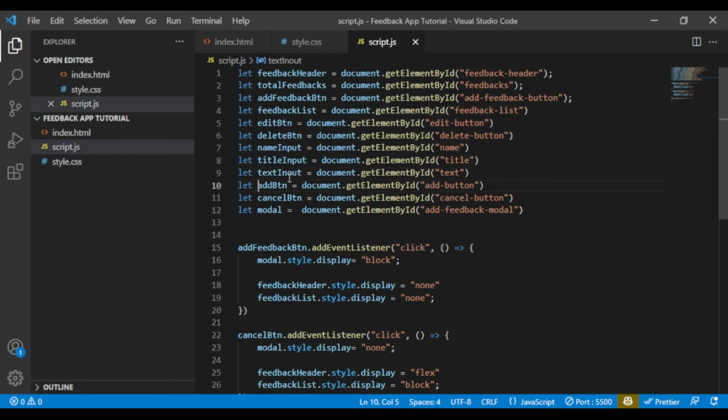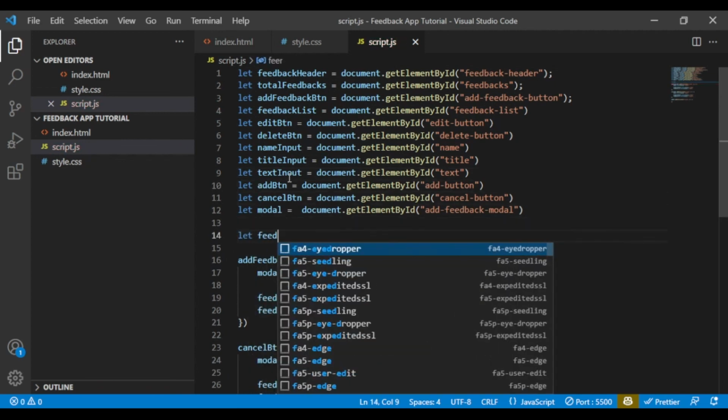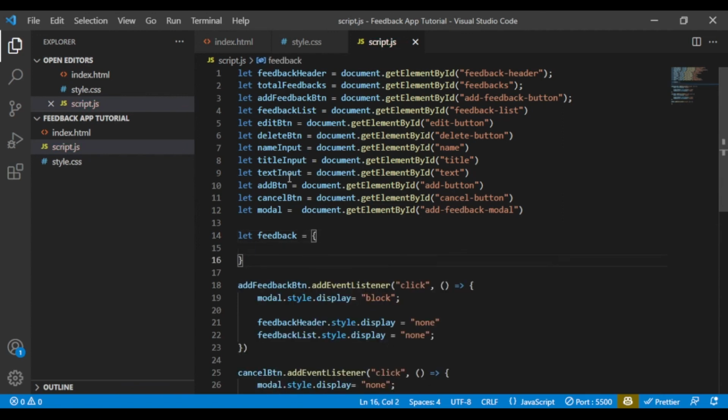Before that, we can create a feedback object, let feedback, where we will store whatever the user enters in the input fields.